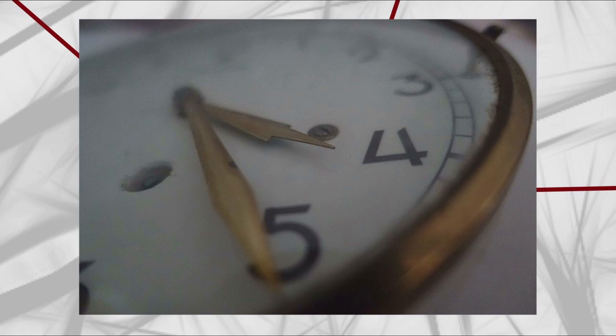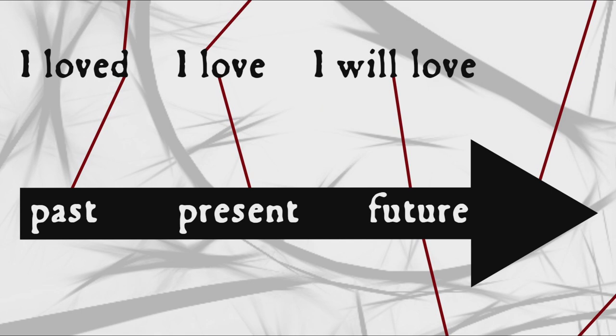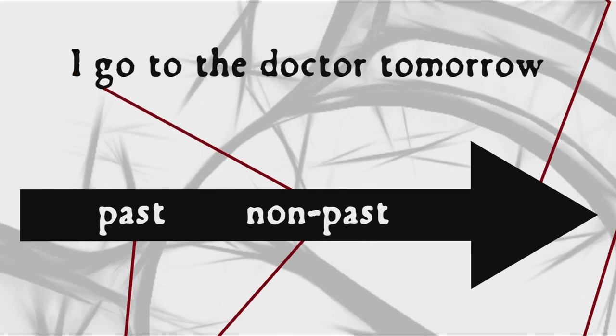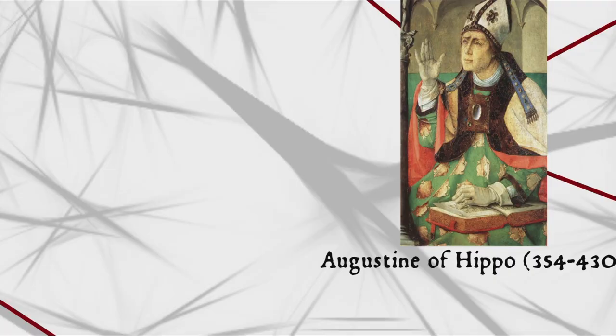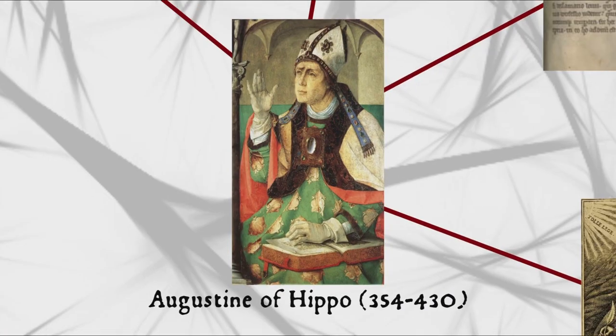He starts off with an oft-quoted statement about the difficulty of discussing the subject, musing: 'What is time then? If nobody asks me, I know, but if I want to explain it to someone asking me, I do not know.' He then goes on to discuss the familiar three-part way of looking at time, with a future that in the instant of the present is converted into the past. This three-part division isn't the only way of looking at it, but for Augustine writing in a Roman Christian context it is pretty standard. The Latin verb system has three tenses — past, present, and future — and the Christian sense of history moves inexorably from creation to judgment day.